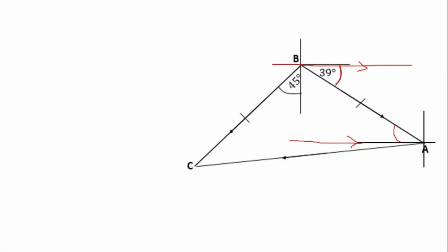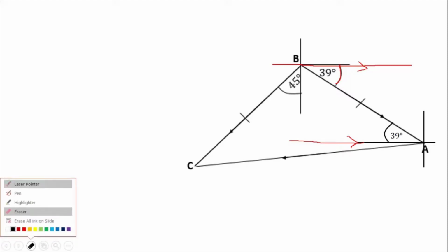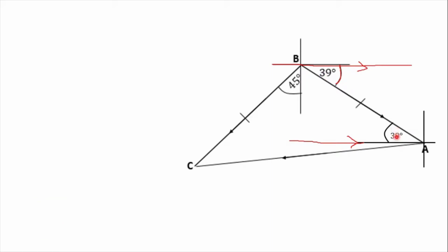Alternating angles are equal. So if here is 39 degrees, the angle that will be created here is also going to be 39 degrees. Once again, in the video on angle properties of parallel lines under plane geometry, I explained the property of alternate angles. So if you don't understand this very well, you might want to check that video and learn more about alternate angles. So the angle here, which is 39 degrees, is alternating with this angle here. So this side is also going to be 39 degrees.